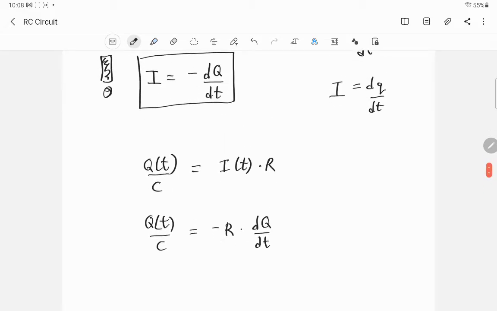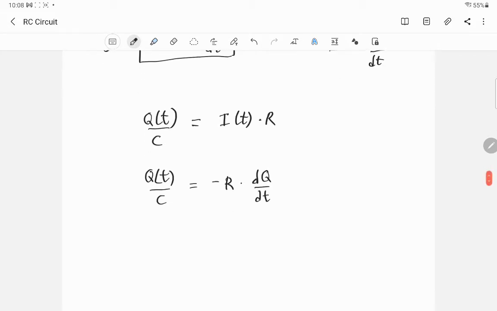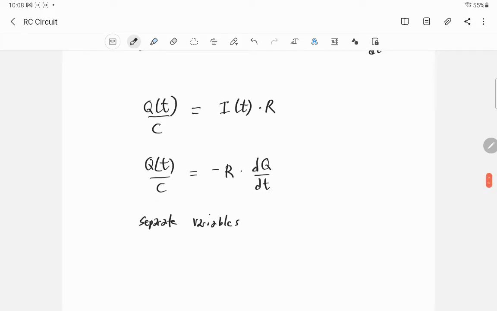All right, so I've got this thing. So what I'm going to do is separate variables. This may be something you learned in math, I hope you did in calculus. I'm going to put all of the time dependence on one side, including this little dt. That's an amount of time. It's infinitesimal. But in an algebraic sense, I can move it over to the left side.